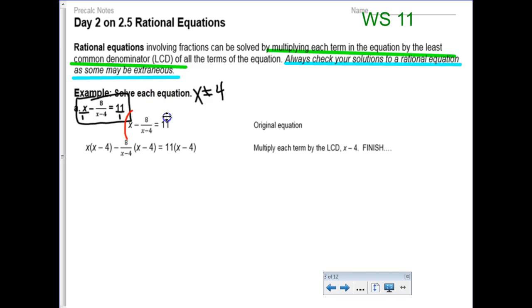So then your Algebra 2 teacher, or your Honors Algebra 2 teacher, would have you put big parentheses around the whole problem. And I know some of your Honors Algebra 2 teachers last year had you keep the denominators throughout your work. I'm going to show you a technique today where you can lose your denominator right away. I'd like you to practice it that way instead of keeping the denominator. And then you take whatever your least common multiple was. So in this case it would be an x minus 4. And you distribute it to every single term. So you're doing this, and you're doing that, and you're doing that.